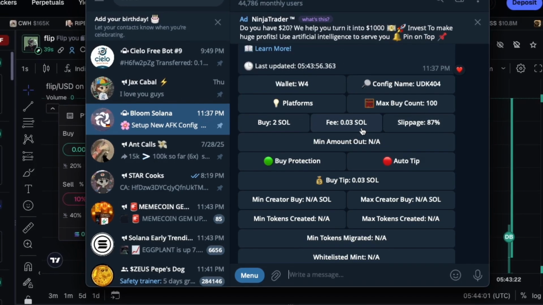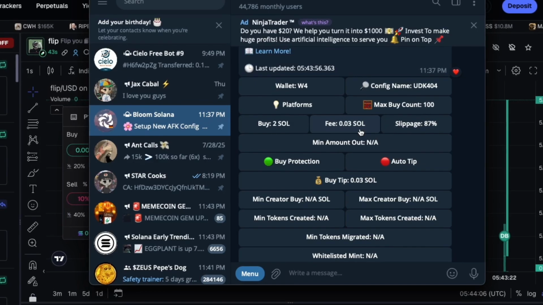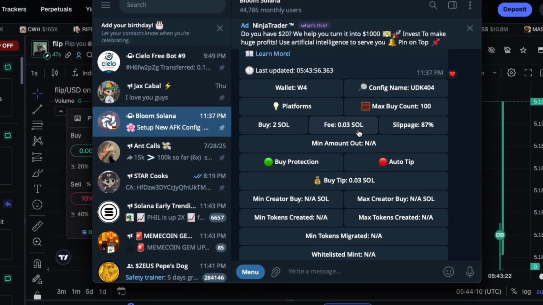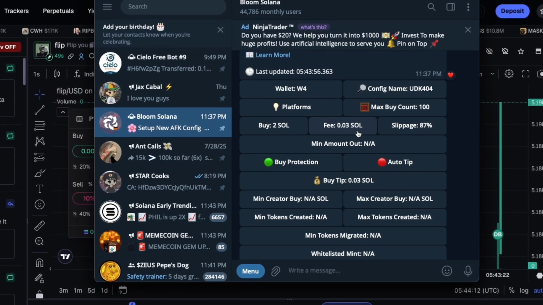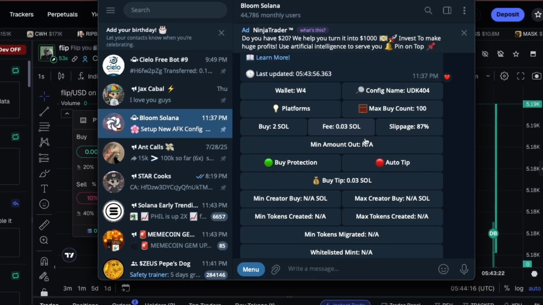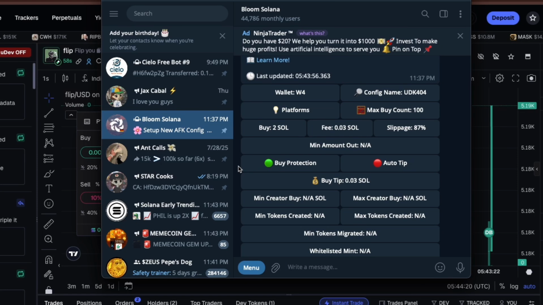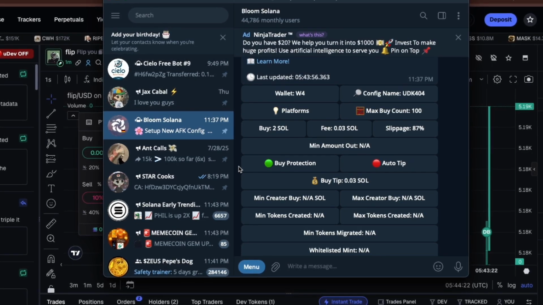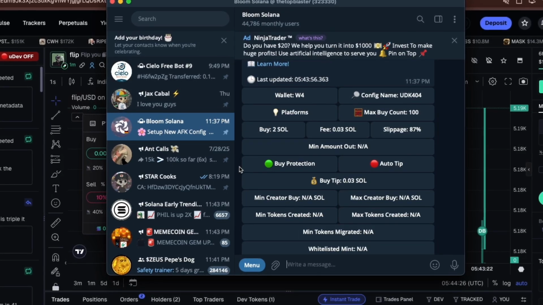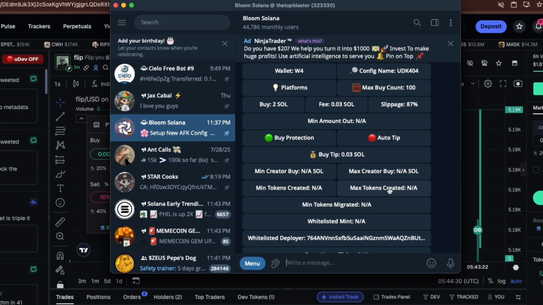So now we already have the dev wallet, and then this is where you add your fees. Normally I would recommend 0.001 if you want to do normal fees for a normal dev. If you want to snipe a dev that's really well known, or you know there's going to be a lot of snipers, and you want to get ahead of those snipers, I do 0.01 for your fee and tip. Always use MEV protection. If you don't, you're going to get absolutely cooked if you get filled at the top. As well as MEV, if you buy in at 5K and you get MEV'd to 30K, that's going to suck, because you're going to be down like negative 80%.